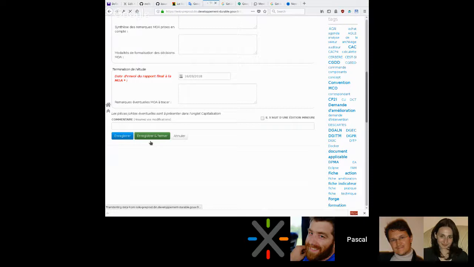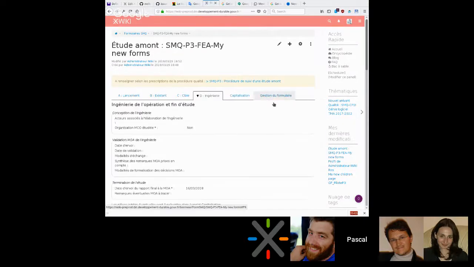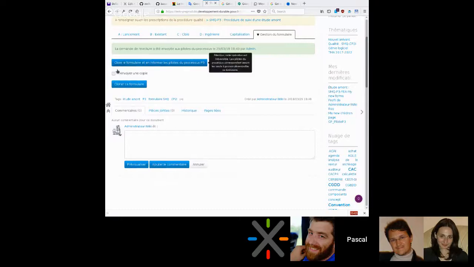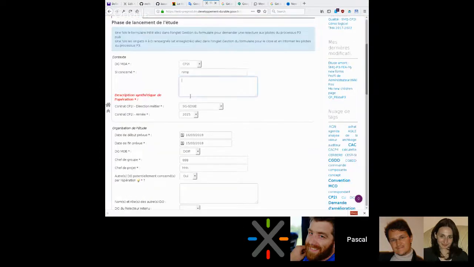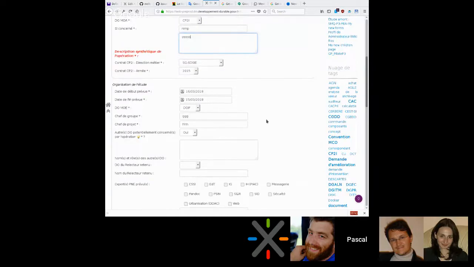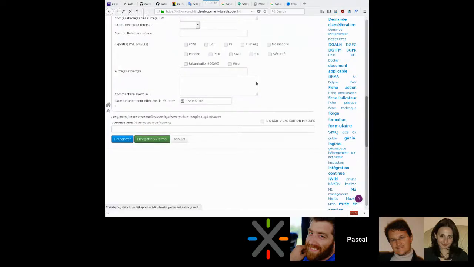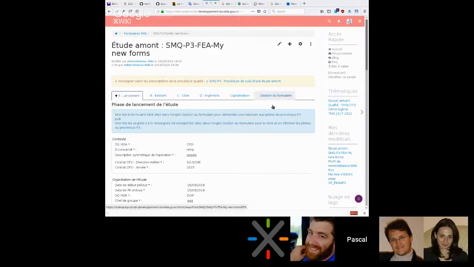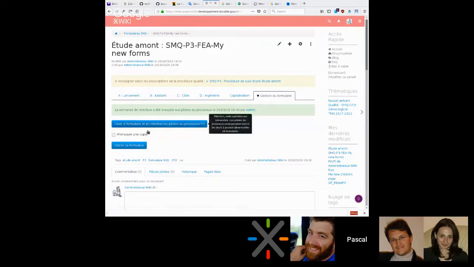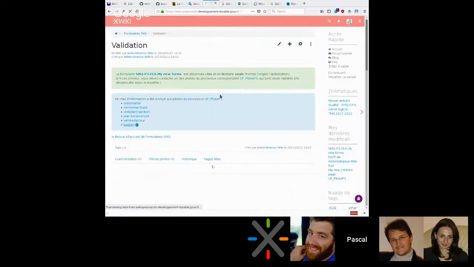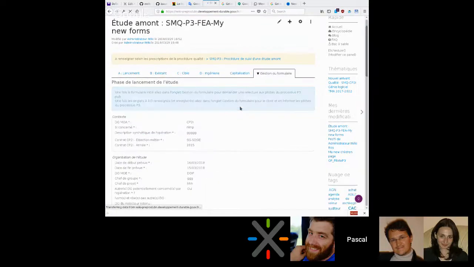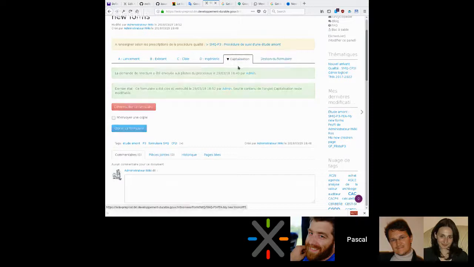I save it. And now we can close the form. Now the user cannot edit this form anymore, except this tab.